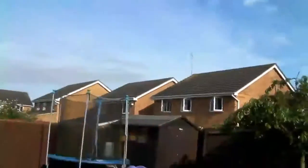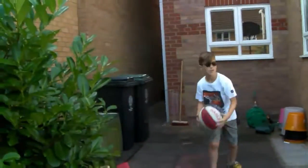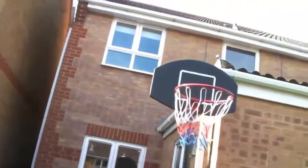Callum here. Today I am joined by Will, and we are doing basketball trick shots with this hoop. I'll show you the hoop. It's this hoop, Will's basketball. So yeah, and he got that in. Well done. How tall is this? Like 7 foot, and I'm like 5 foot something.